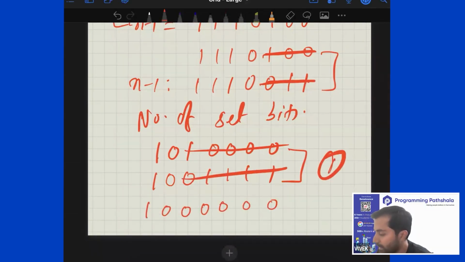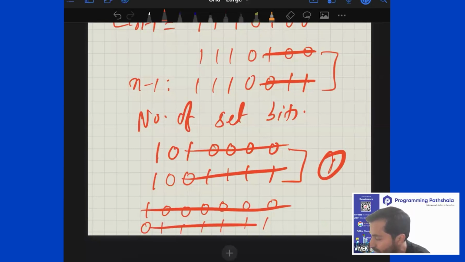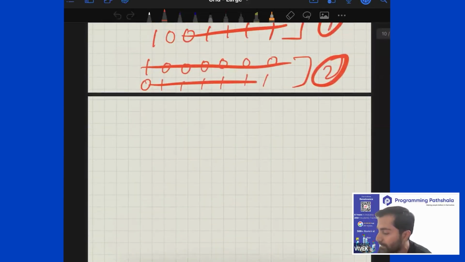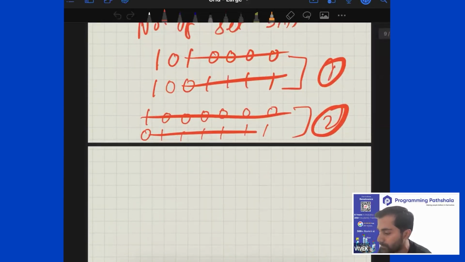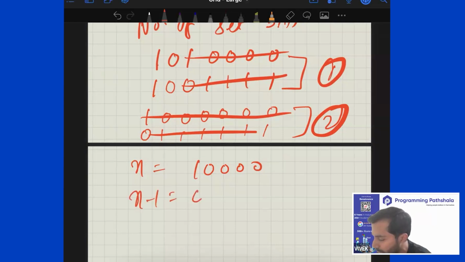So this was just one operation. In the next operation, when you again take an AND of this with n minus 1, all these things go out in one shot and it becomes 0. This was your second operation. So the number of operations will be exactly equal to the number of set bits that you had in your input. As many set bits, those many operations. If you just have one set bit, let's say your input is this, then in only one operation the job will be done. Because the moment you take the AND of this with n minus 1, the result would be 0. Do you get it? How many of you understand this thing?